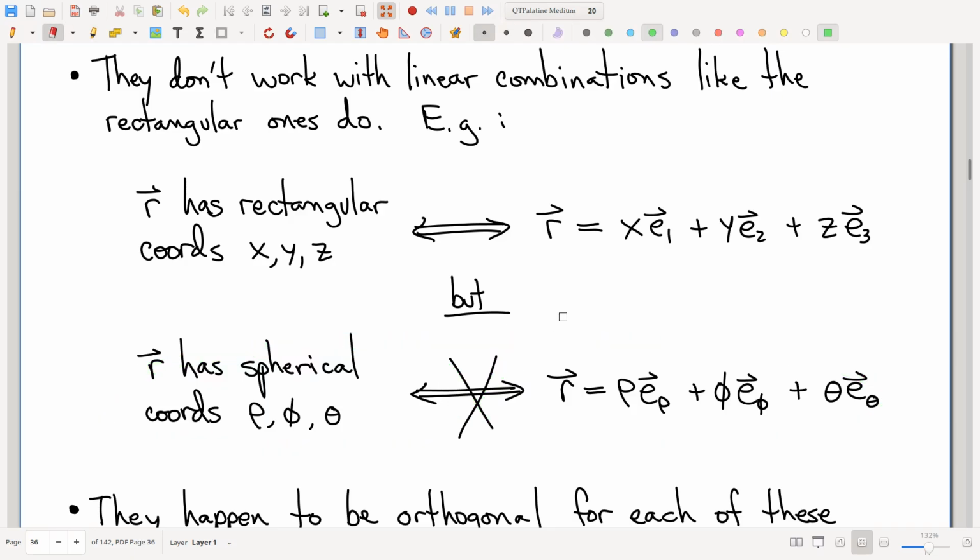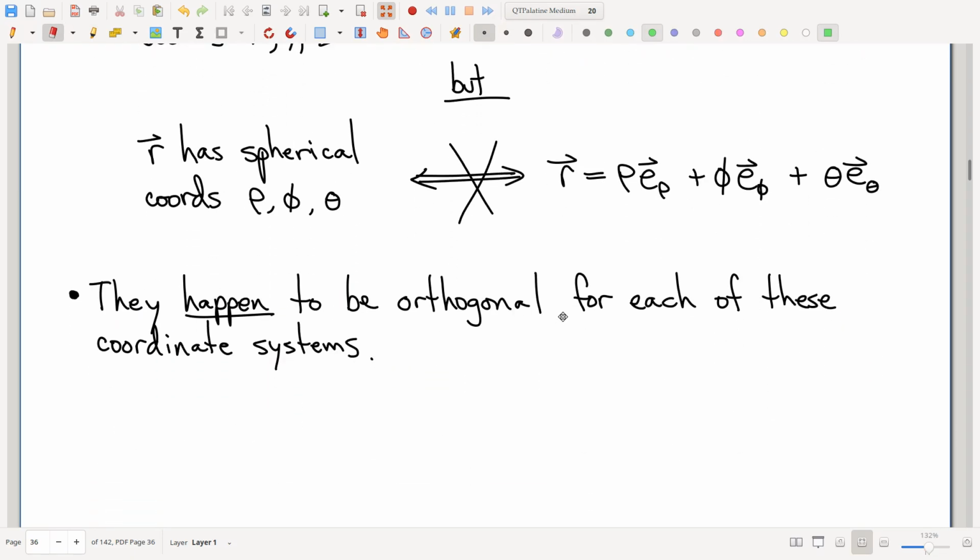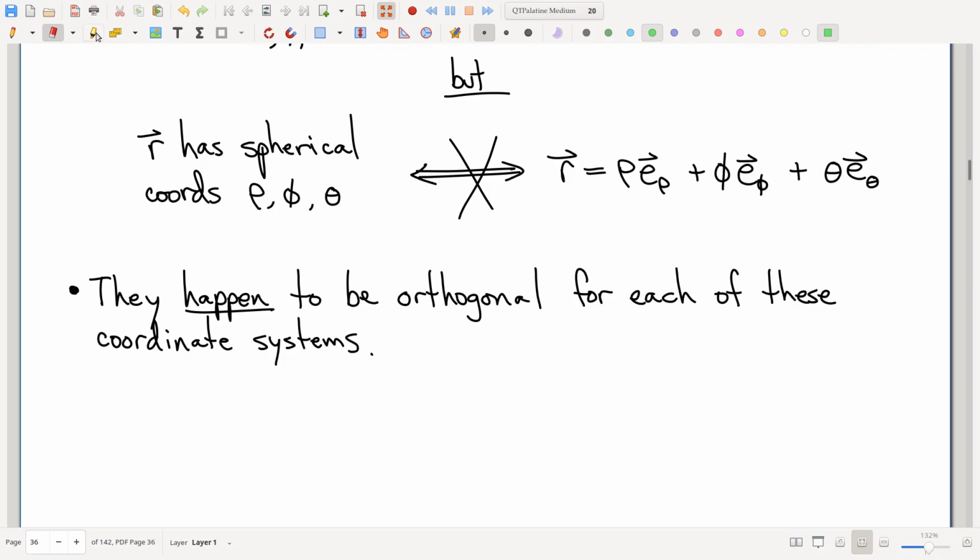Okay. All right. So again, though, they do have some uses. And by the way, neat observation. They're orthogonal in all of our new coordinate systems. And that's kind of a coincidence. Arguably, one of the things that makes us like these coordinate systems is that the standard basis vectors happen to be orthogonal. Anyway. Okay, so moving along.